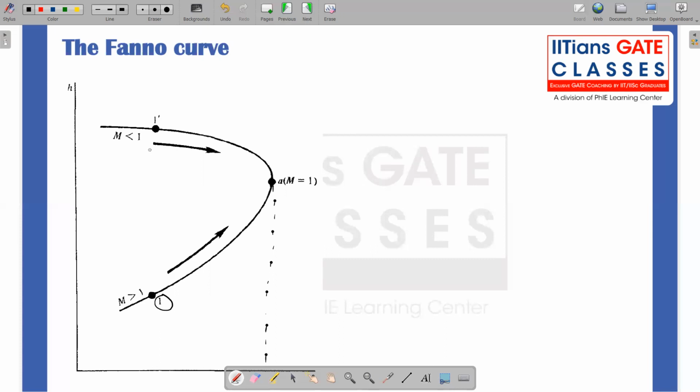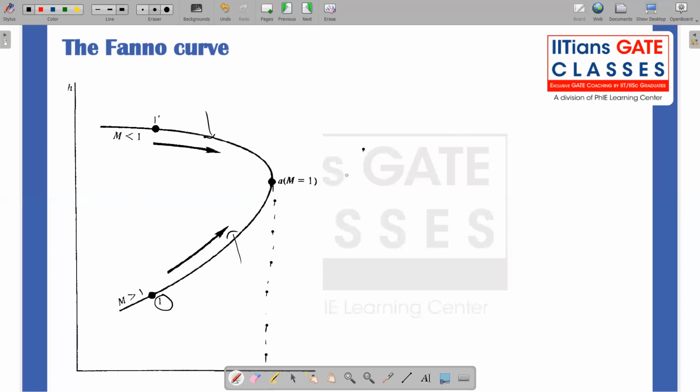Similarly, if I increase the duct length in a subsonic flow, it increases the flow Mach number, or accelerates the flow, and it reaches 1. In this case, there is no increase and decrease effect. It's always going to increase the Mach number, and temperature is always going to decrease if I increase the length. Whereas in the supersonic case, the temperature is always going to increase with increase in length, right? So it's a straightforward scenario. You can easily analyze it with the graph, right?